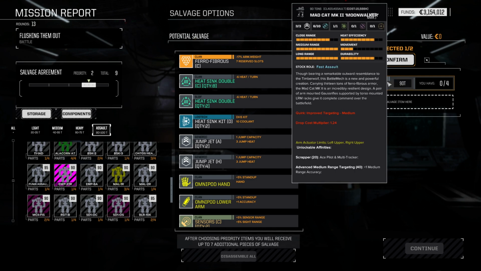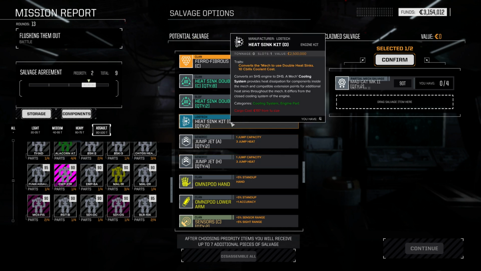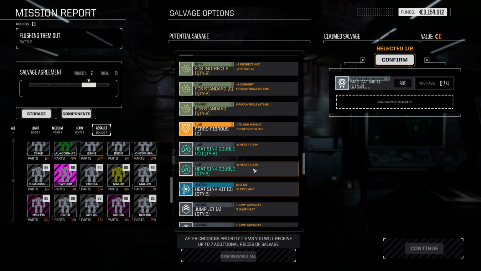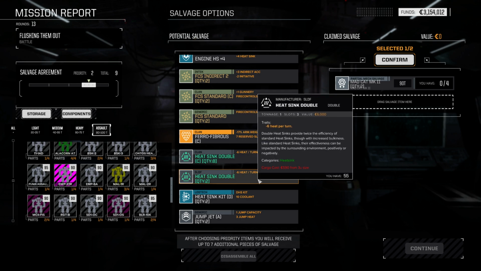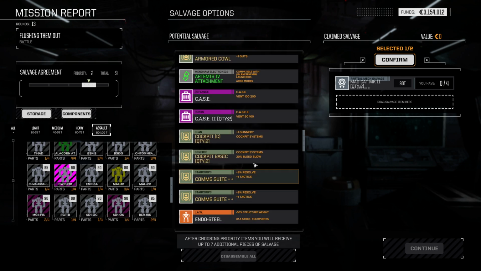You could get another Mad Cat Mark II and a Mauler at the same time. And if you grab the doubles here and sell those, we at least get some money. Which is something we do need for the current build of the Mad Cat Mark II we have in our storage, or currently being assembled. And do we make the switch to 90-ton assaults?